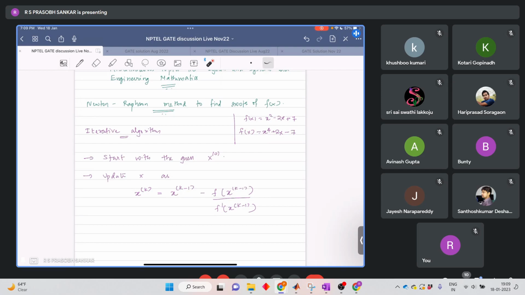If it is there, it will come as numerical methods, something like that. So if it's not there for EC or electrical, then we can skip this. We have more questions that we can do, or we can do this just for the understanding point of view later if we have time.